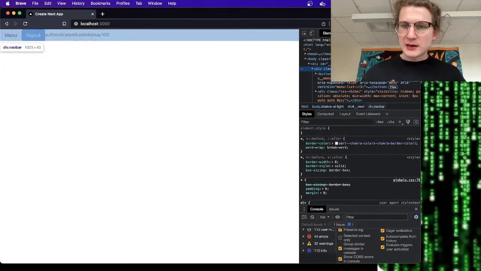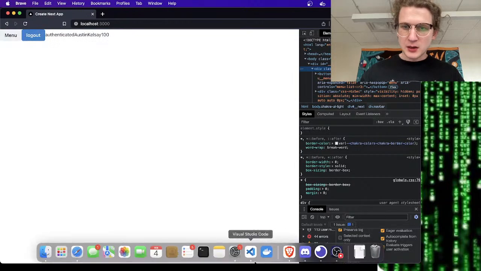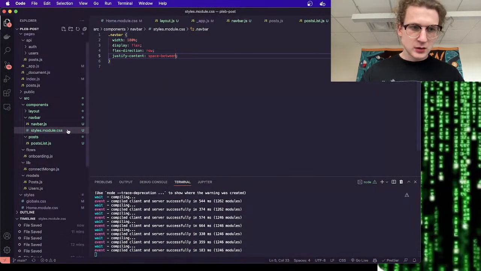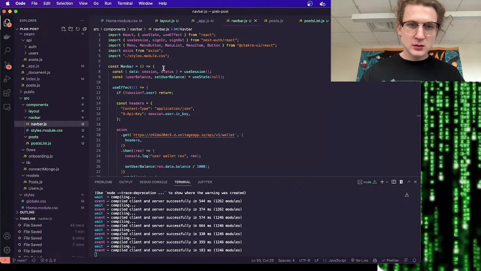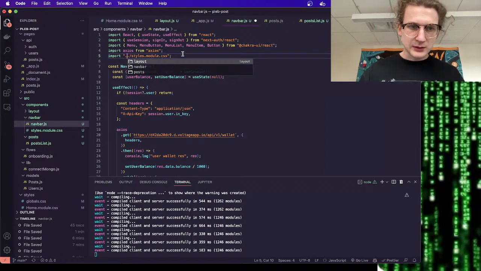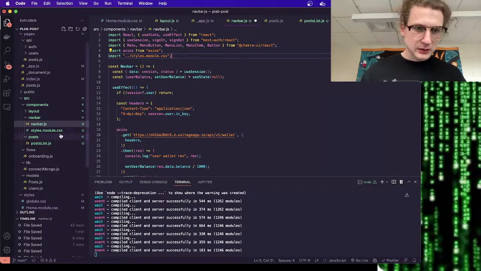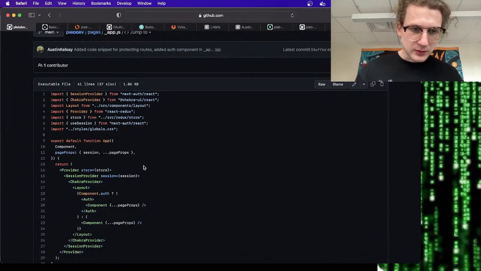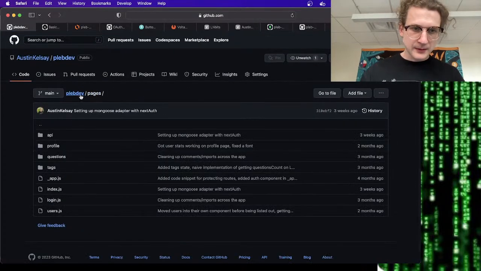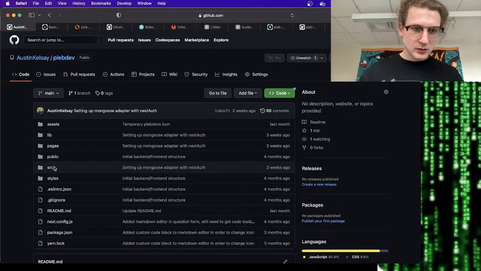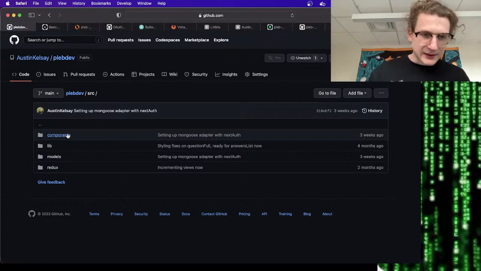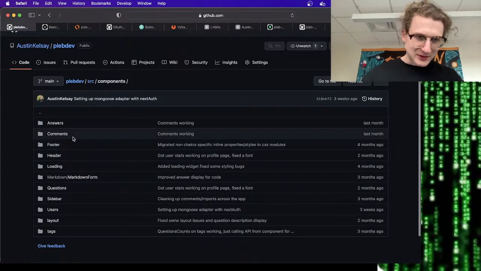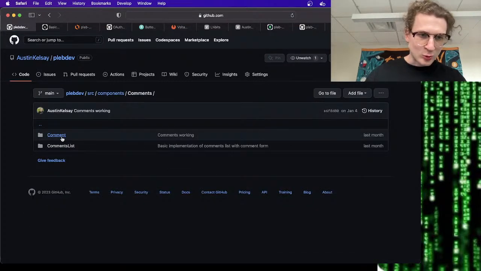Yeah, it is not even recognizing my styles here. I wonder if that's because of this. /styles.module.css. How'd I do it here? Sadly, this is the reality of coding. Sometimes you just spend a lot of time looking at your old work to figure out what you did.